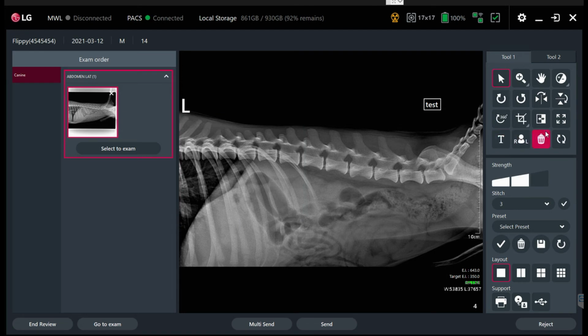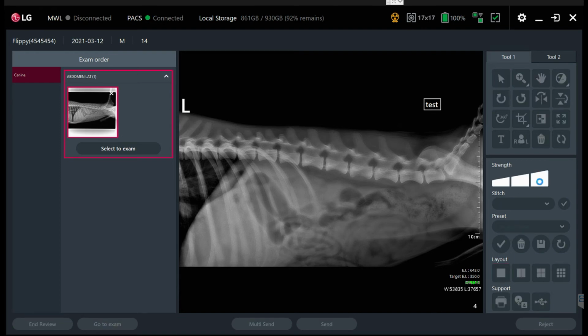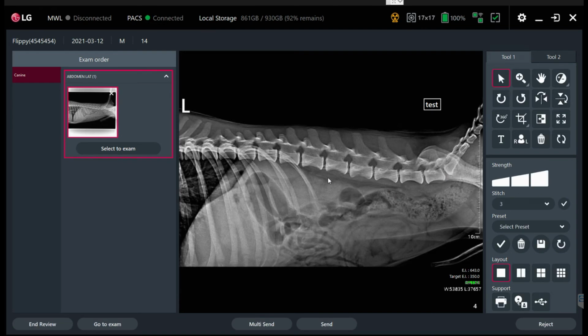So let's see, what else? I'll show you some image processing in a little bit, but we can also do kind of an on-the-fly image processing. Everything's processed in what we would call a normal algorithm. If we wanted to see this a little softer, we could click on this and it shows a softer algorithm. If we want to hit it a little harder, we can process it a little harder, and you'll see finer detail, a lot more edges, and it's just a higher resolution look at it. Normal is your default, so you can just do this on the fly without really having to get into the image processing and playing with the levels.